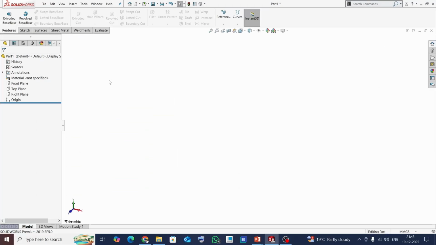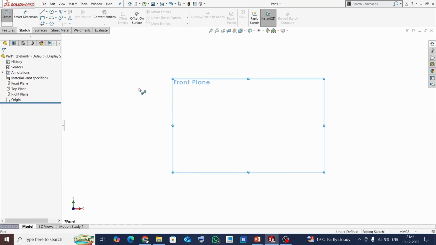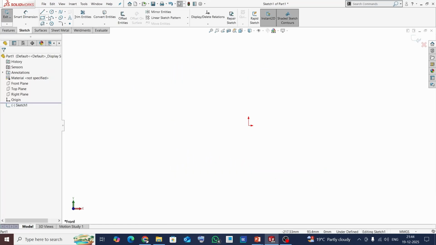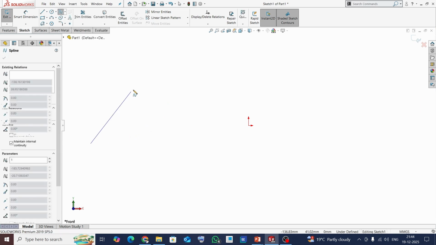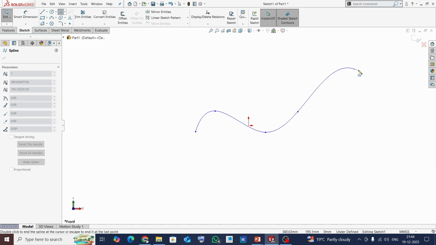So first we will see the sketch profile option. Go to the sketch, click on sketch, select a plane to create a sketch and draw a path here. I have drawn one spline here, escape.